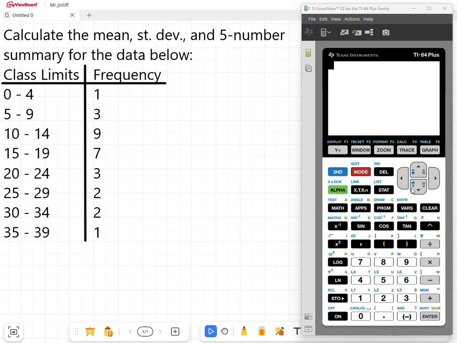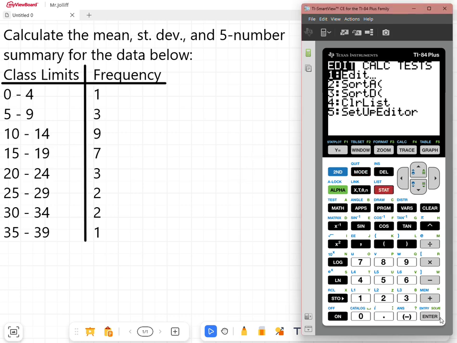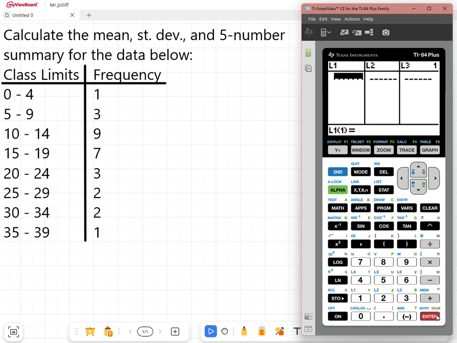So let's go ahead and get that into our list menu. Stat, enter, and then I'm going to put the midpoints in the first list and the frequency in the second list. So for this data set, the midpoints are easy to spot.